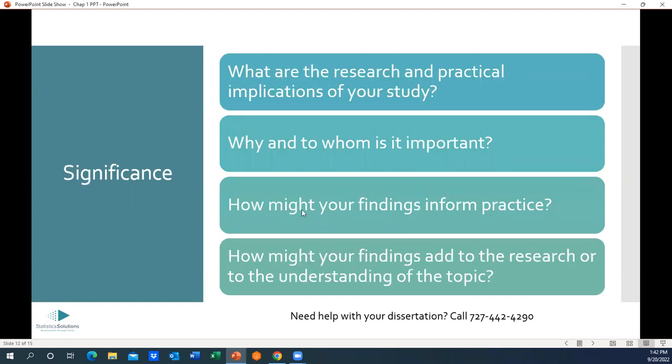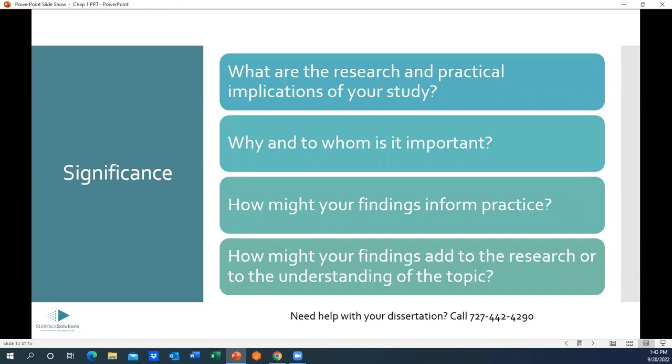Then, significance. Sometimes this is also called implications. And professors like to refer to this section as the "so what" section. So you're doing a study on special educators leaving the field. So what? They're being a little glib. The idea is, how is this information going to be valuable, and who is it going to be valuable to? Usually for this section there are two prongs. One is significance to research or theory, and one is significance to practice.